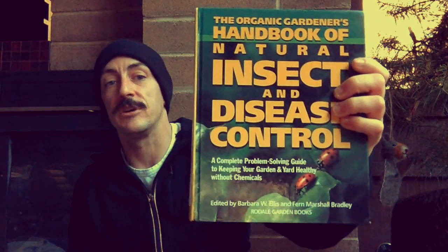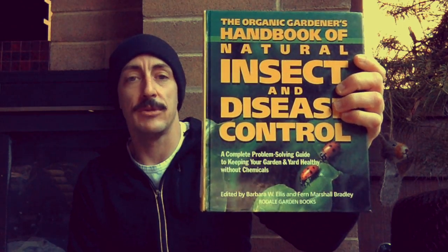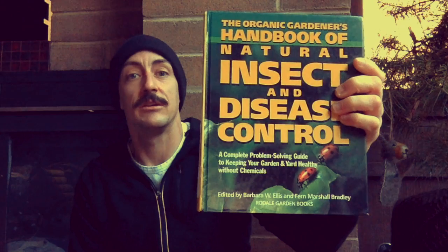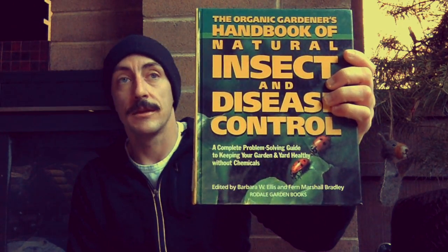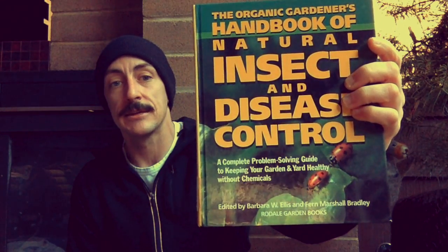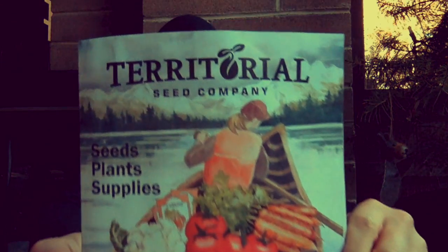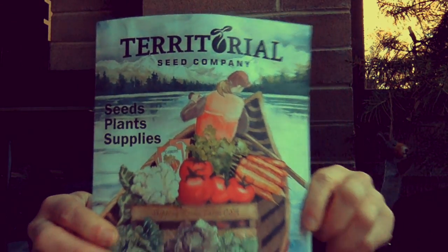You could pick a lot of these ones up. I'm not necessarily suggesting this one specifically, but having a book like this that you can pick up at your local Goodwill, or maybe you have, I got this one at a plant book sale at the local botanical gardens. So it's an older book, but it's a great handbook. It's organic insect and disease control for your garden. And those are the main ones that you'll need. And then calling up some great place like Territorial Seed Company and ordering a seed book. That's your starter kit. All right, so that is the end of this video segment.